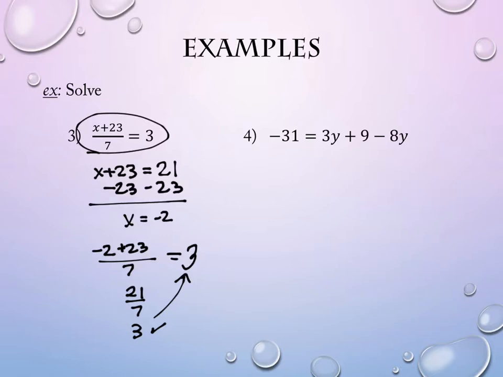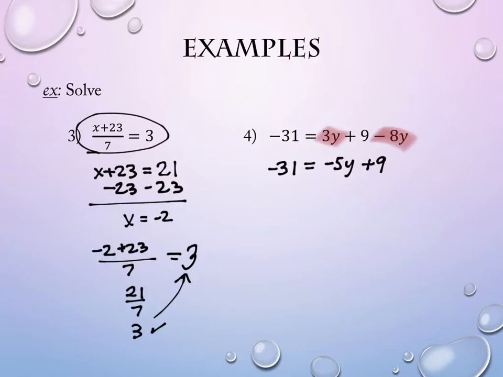All right, more going on in number 4, but it's not quite as ugly because there's not that fraction involved. So when we have more going on than just 2 steps, sometimes we have a problem like this where there's some things we can clean up or simplify or combine on one side of the equation. So on the right-hand side of this equation, do you see pieces where you could combine them? Yeah, the 3y and the negative 8y. So everything that I'm not combining, I'm going to rewrite. That is the negative 31, and I'll have my positive 9 here. But what is 3y minus 8y? Negative 5y.